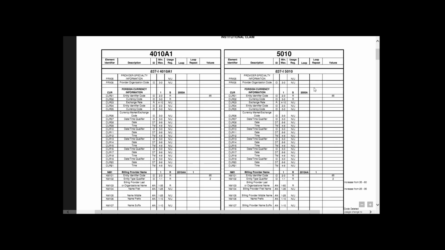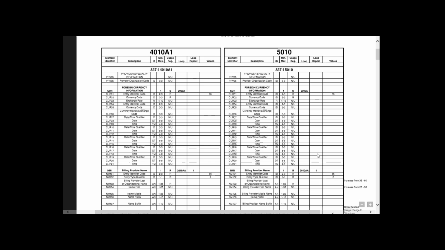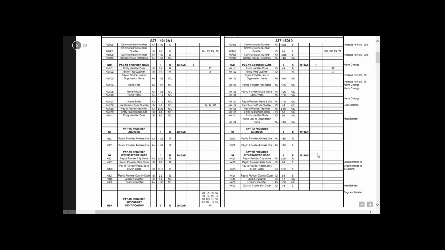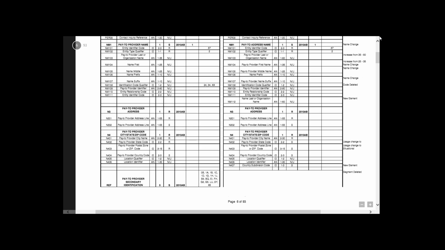And then you can see what has changed in 5010. Read the 4010 implementation guide, look at the 4010 data element, and then translate it to 5010 to see if any change has happened. And that's how you read the full document. And this is a 9-page document. You can read it and also see what kind of changes have happened. And this will give you the overall understanding of how to read through the data.